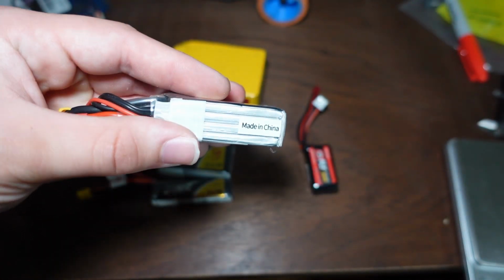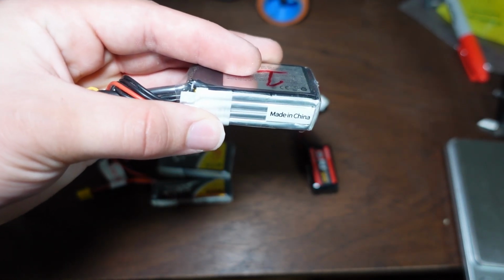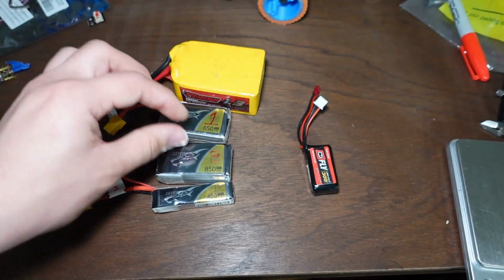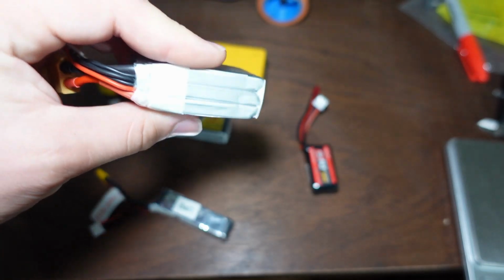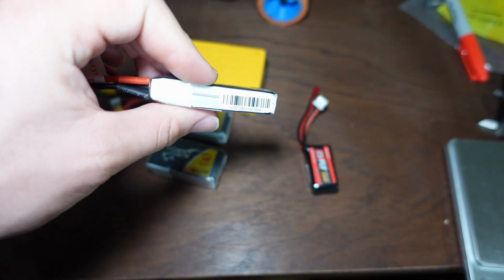You can see here those little polymer bags, which is what gives a lithium polymer battery its name, are the cells. There's just 4 of them in here. This is a 3-cell battery. It has 3 polymer bags. This is a 2-cell battery. It has 2 polymer bags.